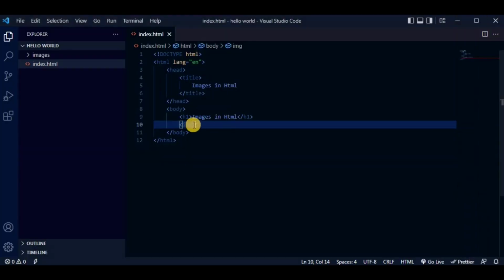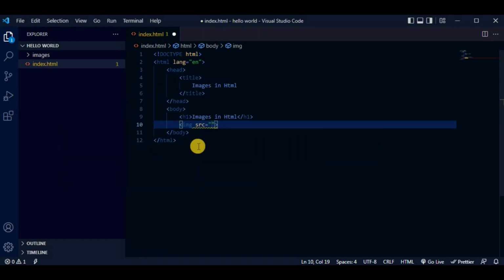So let's go back to our code editor. Attributes, like I said in our initial class, give meaning to our tags or give functionality. Now, in the case of this image tag, an attribute that is required for you to be able to put an image for it to display is the src, or source attribute.